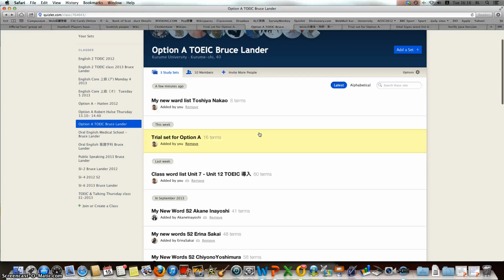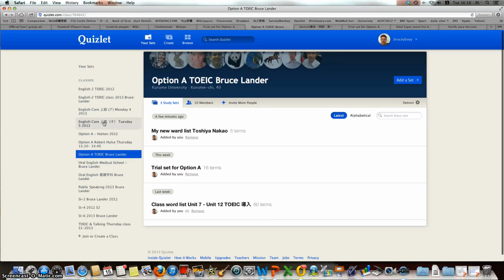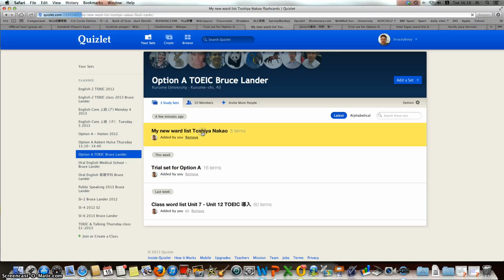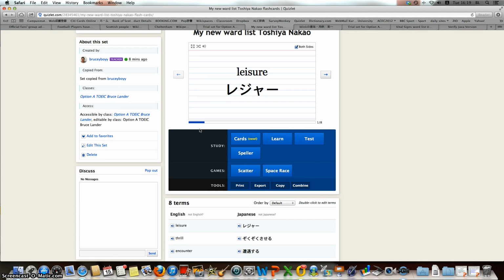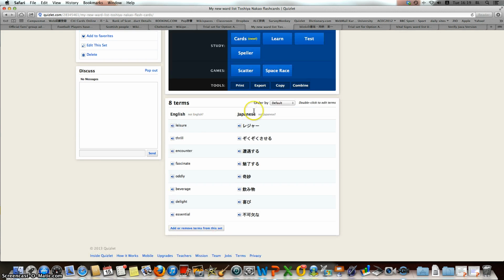So say here I have a class, and in this class students have been making, rather than adding to their original word lists every week, a new word list every week. This would clog up your homepage with many word lists, which you don't want. So first of all, say we have this word list here. We want to combine this one into this one. Okay, so we go here, and in this list I want to export these words from here into another one.